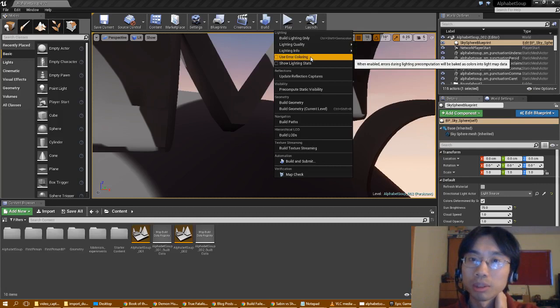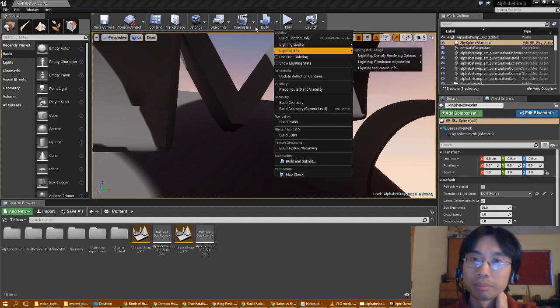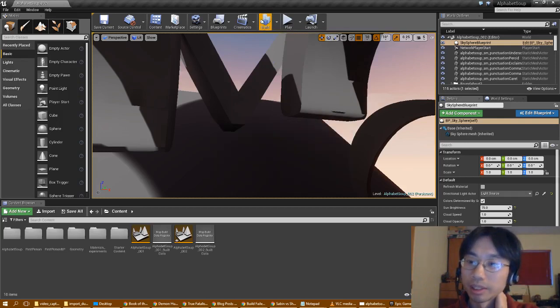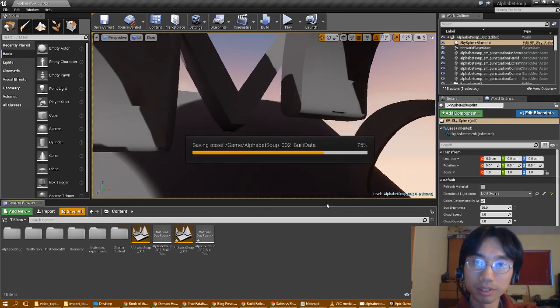Errors during lighting precomputation. Yeah, because when I say build here, there's no problem. I've had this happen multiple times already. Alright, save all.